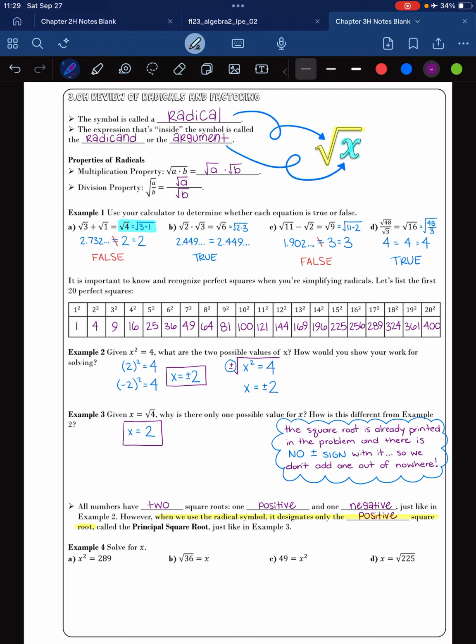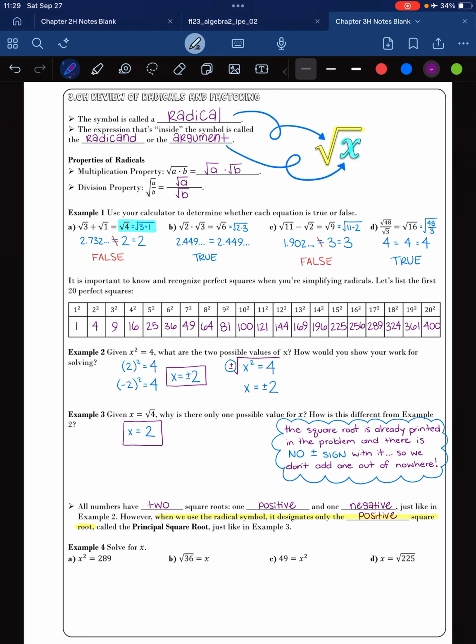So this note down below says all numbers do technically have two square roots. There is a positive and a negative root of a number. However, when we are using the radical symbol, because it's a function, right? It's the square root function. Functions can only produce one result. So the radical symbol only means the positive square root. And if you also want the negative square root, you need to use a negative sign with it. That's the whole point of the plus or minus. Okay, so that's going to be really important. I know it's a little uncomfortable at first to distinguish the difference, but we're going to have to practice enough to get used to that.